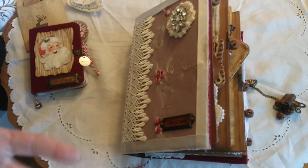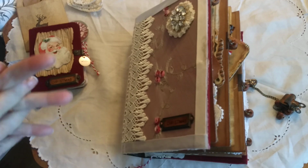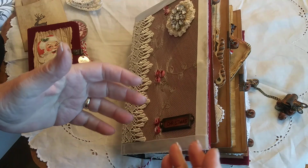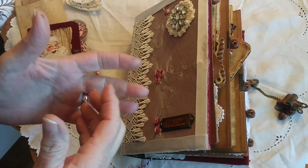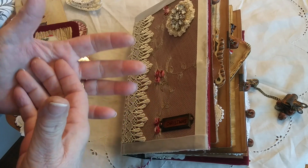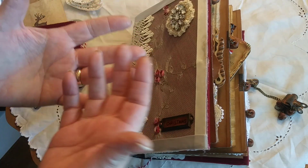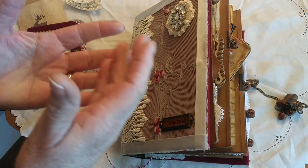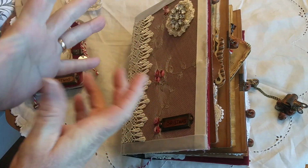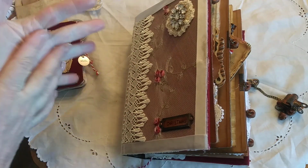The way I journal is I'm more of a comparer than a journaler. I like to compare several Christmases. So when I think about a journal, I think about all the different signatures. Well, if you wanted, you could take each signature, and that could be a year, and you could compare 2020 to 2021. You know, what did we have for dinner? Who came? What was the top 10? What movies did we watch? So that's the way I like to journal, just more, you know, what were our memories and traditions and decorations.